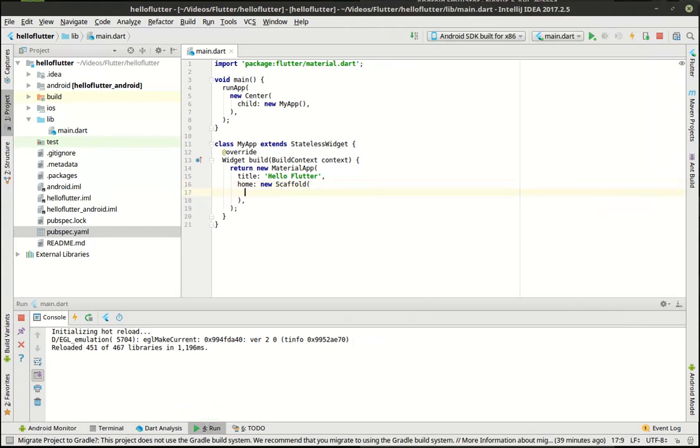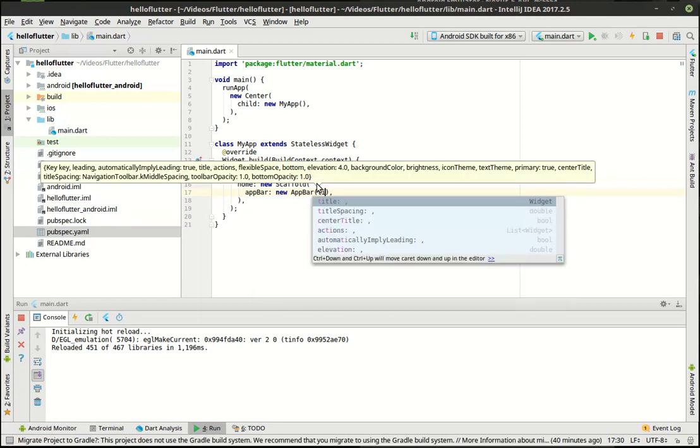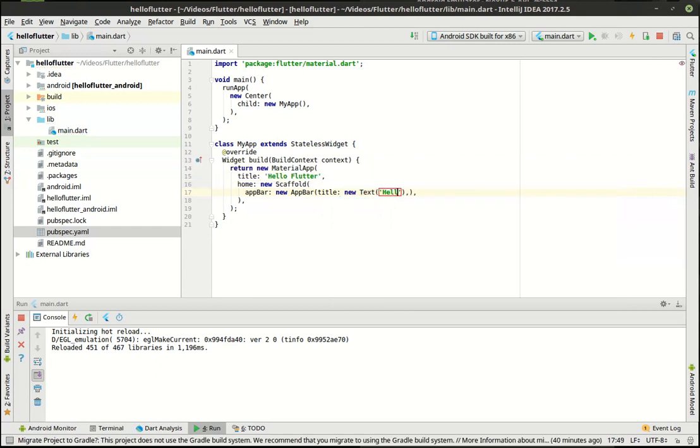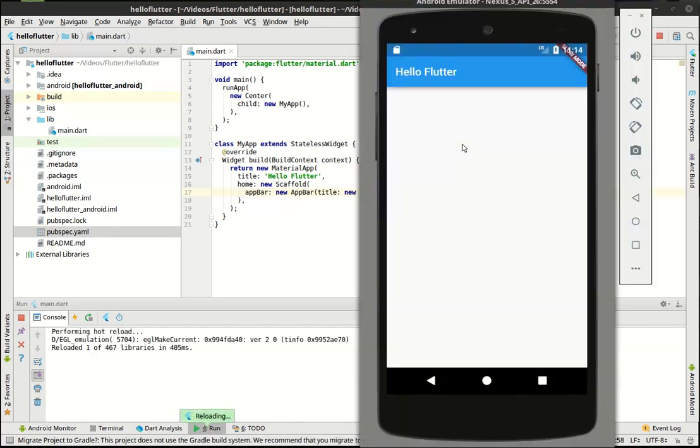So what we're going to do here is app bar equal new app bar. Let's actually say Flutter. Hello, Flutter. And you can see hot reload worked. So suddenly we have an app bar. The app bar is this top blue section, and really all this does is it lets the user know what you're working with, the name of the application or what page in the application, and you can put buttons and things of that nature up here. Think of it like a giant toolbar.